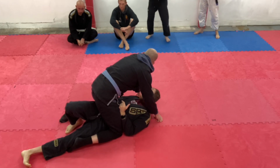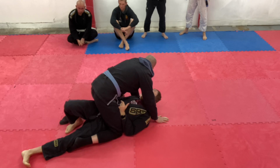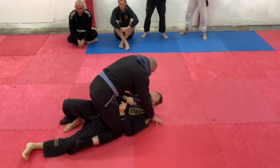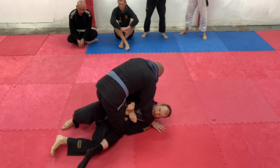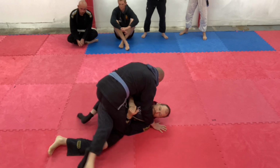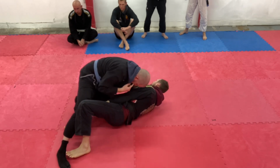And this heel up, I don't know if anyone watched the roll with me and Pete yesterday, I constantly use heel up in my guard, in my half guard, because of this shape that it creates. Does everyone see that? We're going to move this on to the same principle for back defense shortly. So I want to get this knee turned as inside as possible, like that. And you see how now his knee is completely compromised. I always like to work, first of all, not hooking with this leg. Sometimes you see people start hooking. I always like to first just work on building that skill without any hooks.